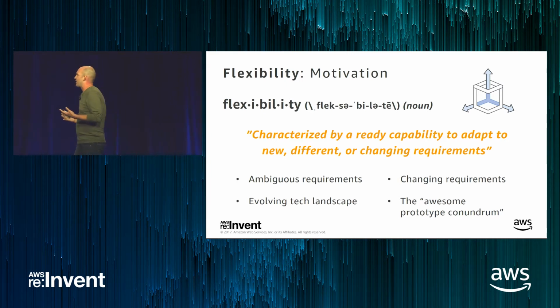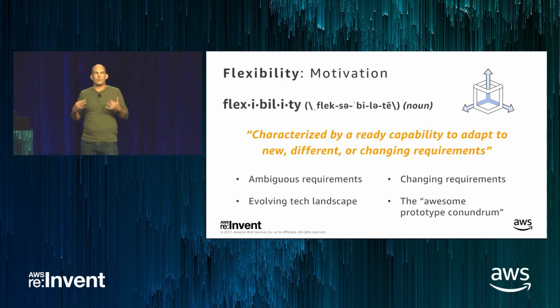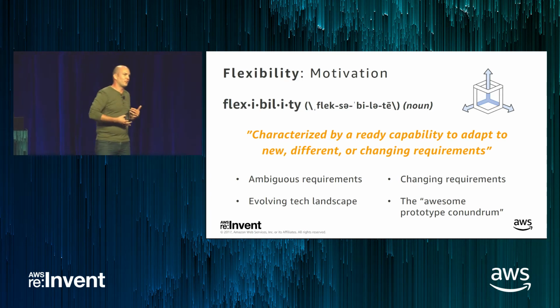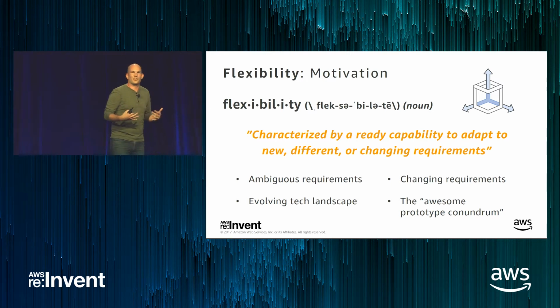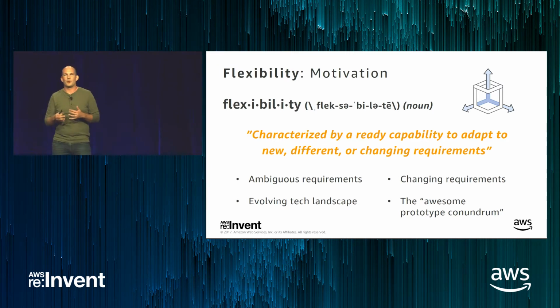And finally, there's this thing I call the awesome prototype conundrum. It's in quotes because I totally made it up. But the basic idea is every good prototype I've built, and I've built tons of junk too, don't worry about that, but every good prototype I've built that's actually gotten people excited ultimately wormed its way into production. I always said I was going to redesign it, I always said I was going to rebuild it, but it never happened. It always wound up finding its way into production. And so if you can design this flexibility in up front when you build this stuff, you can save yourself a lot of headaches down the road.